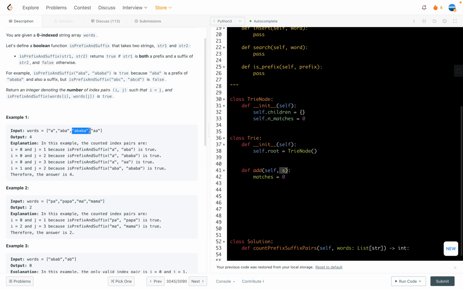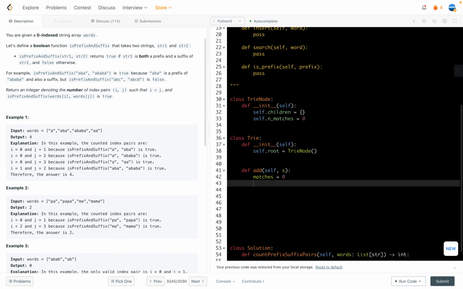And then if you add this one, you're going to produce 2 pairs. One prefix and suffix is a, and another one is aba, right? So in other words, adding this one will produce 2 pairs. Adding this aba, it will produce 1. And adding this one will produce 1 because it's corresponding to this one. So that's our overall thoughts. This matches will measure, if you add a string from left to right, how many pairs are yielded.